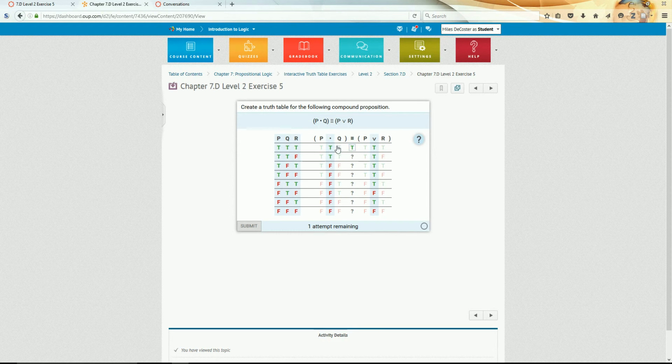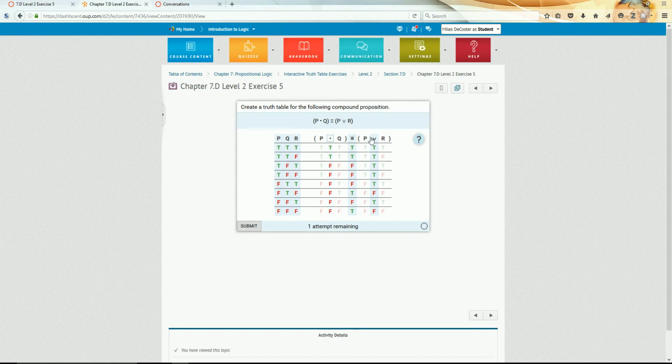So in this case it's true because the biconditional is true when both of the parts are the same, either both true or both false. So true, false, false, false, true, false, true. Okay, so that looks right to me. It's going to be true in the cases where they have the same truth value and false in the others.